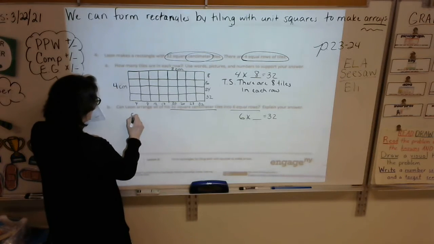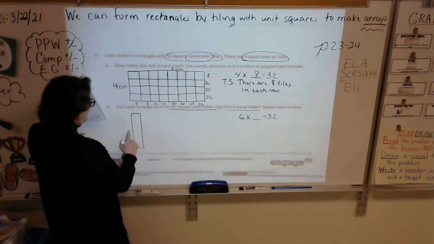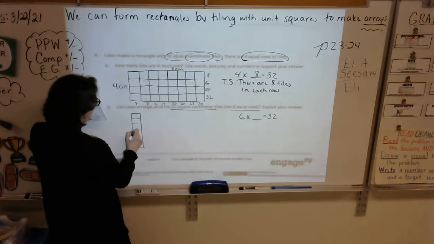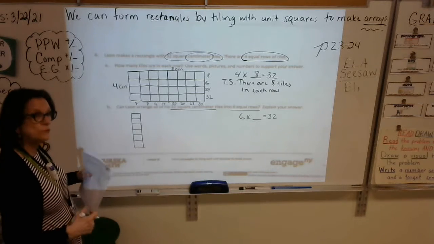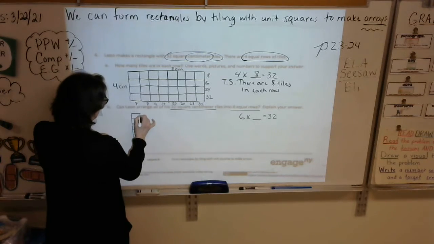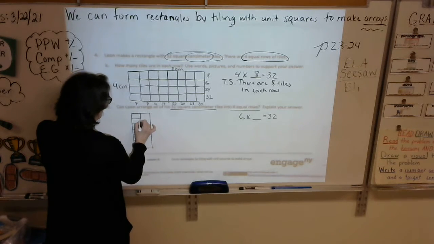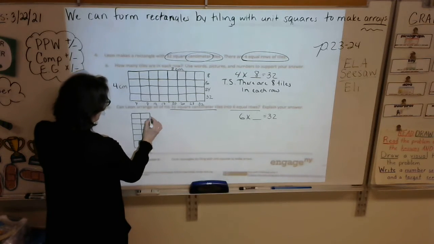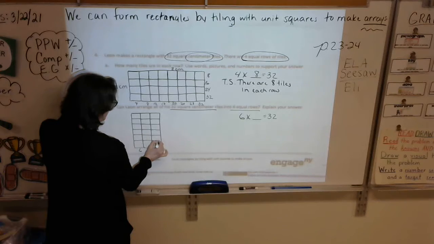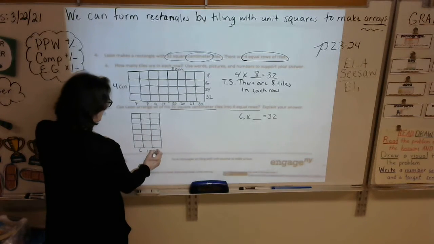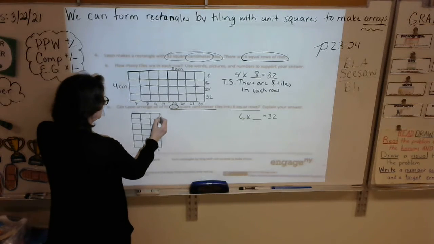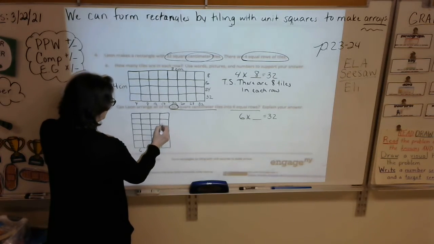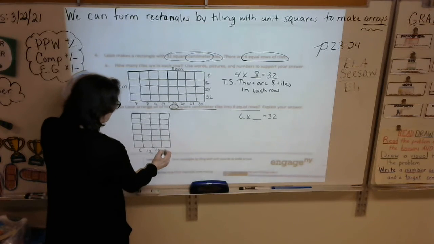So let's draw our 6 rows, and we do that by drawing one tall column and dividing it into 6 rows. So 1, 2, 3, 4, 5, 6. And now we can continue to draw columns of 6. We draw another one, and we can skip count. Just keep extending your rows, so that's 12. Let's do another one. So I got 13, 14, 15, 16, 17, 18. And we want to get all the way to 32, so let's do another one. And when you add 6 to 18, you get 24.